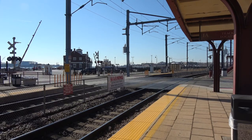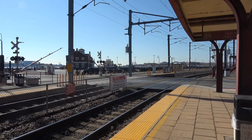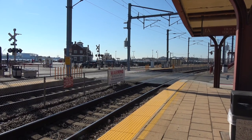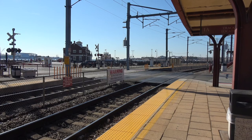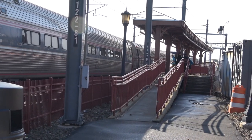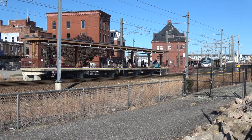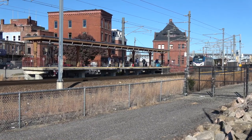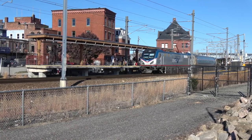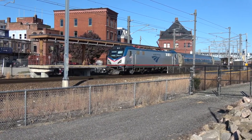A local road separates sections of platforms 1 and 2 so that the high level platform on the southbound track is reached across a road and up a ramp or stairs. Amtrak built these high level platforms for the new Acela Express Service, and added the catenary ones at 25 kilovolts over the tracks.